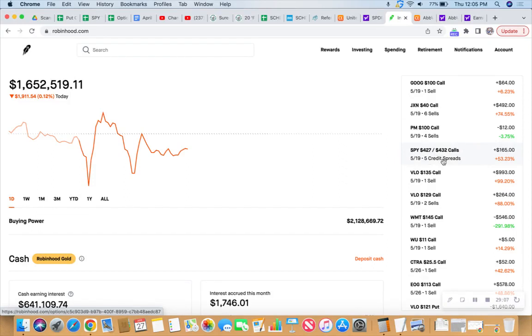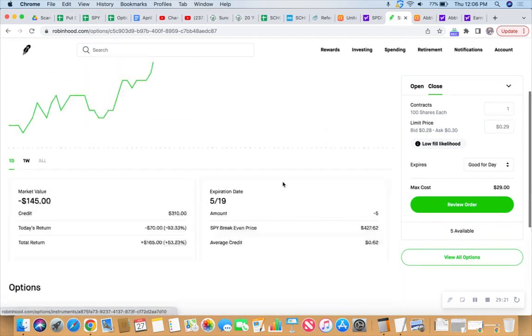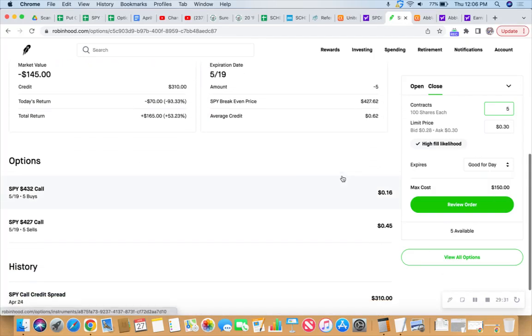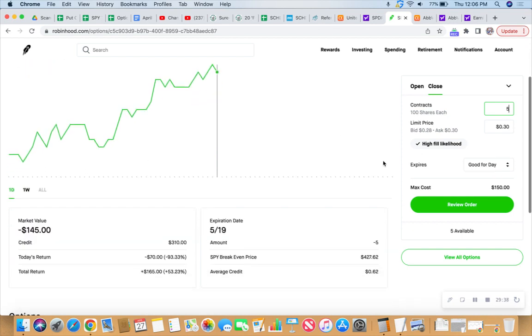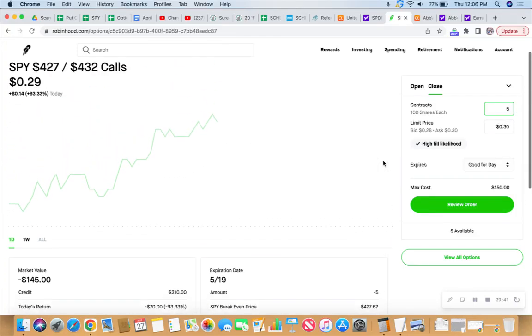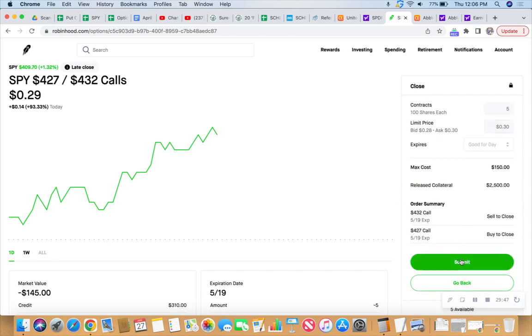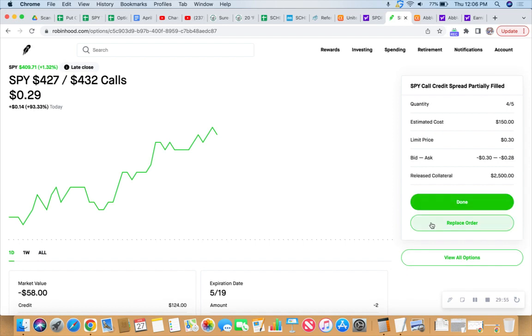Hey, here's one. 519. It's above $100. It is above 100 and above 53%. Should we shut it down? What did we collect? We collected 310. Very nice. I would imagine you have to go full boat to get out of it right now. That'd be what, $150? 150 on the 310. That leaves 160 for the pocketbook. I'd do that deal. Let's do that deal. $2,500 of collateral released. Take another sweet trade off the board.